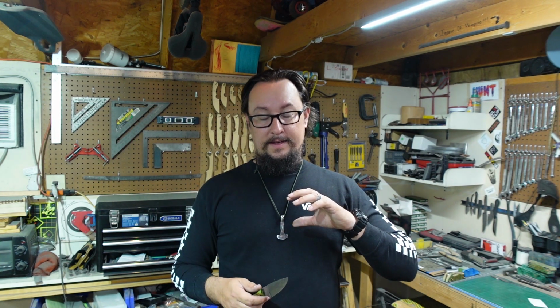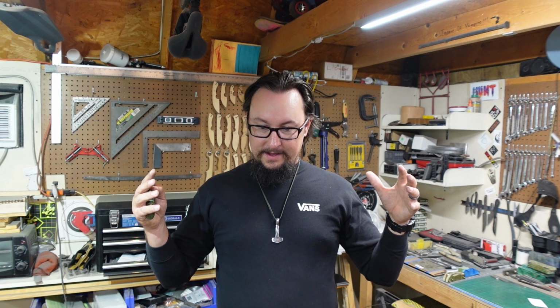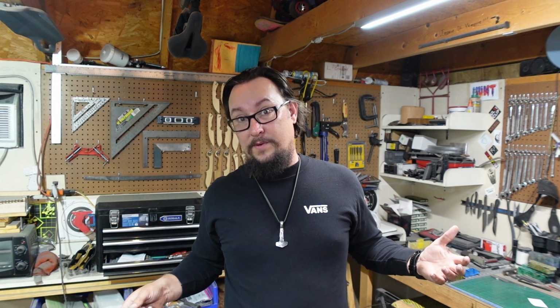Now, before y'all go away, remember, we've got a bunch of stuff coming up. I don't know exactly which order they're going to happen, but we've got a two-handed drop point recurve chopper that's going to be a pretty insane build. Then we've got a wakizashi, and I'm thinking that I'm going to do the wakizashi first because I've already got the stuff to do that. Technically got the stuff to do the chopper as well, but I think I'm going to do the wakizashi first because Dennis from Taiwan Knife Works and Aaron from Alien Knives, they've both finished their wakizashis. I think it's about time for me to go ahead and do mine.